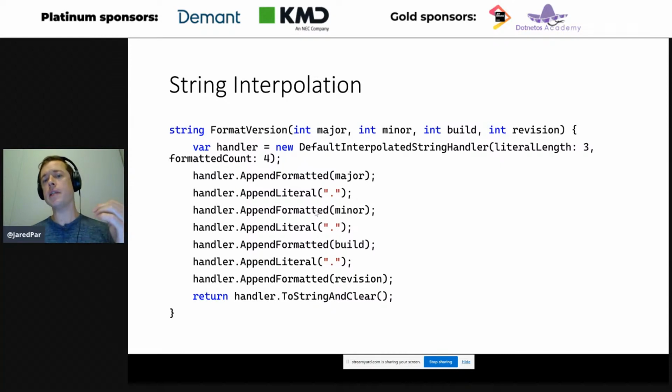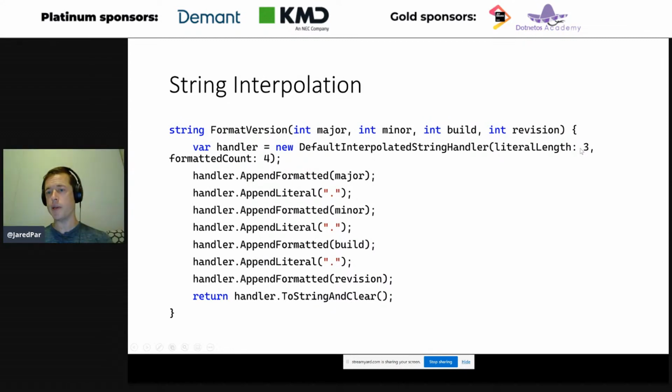And so what we've done is we've introduced this idea of interpolated string handlers. And these are really builder types where we essentially give them all the information about the string in a builder style fashion, where it doesn't require them to do any parsing or any thinking. They just have to respond to a few simple commands, append literals and append format. And you can see right here in the constructor, we're telling this handler, hey, the length of literals I'm going to give you is 3.